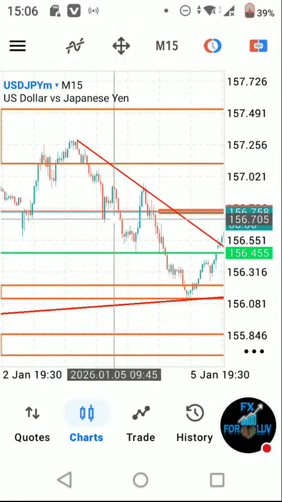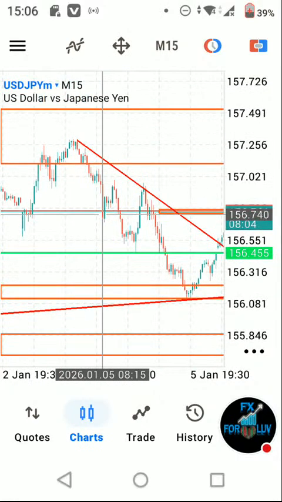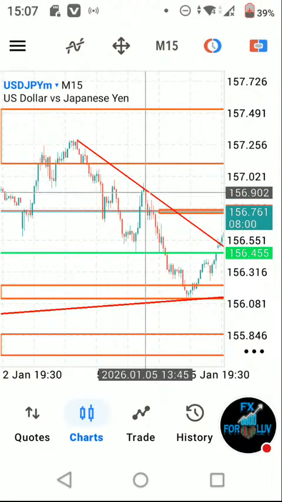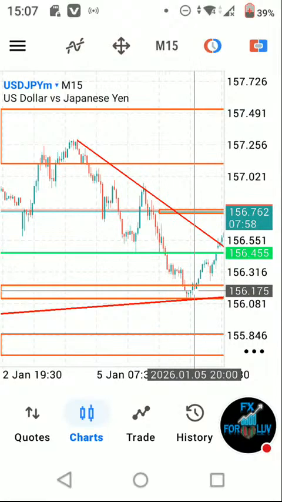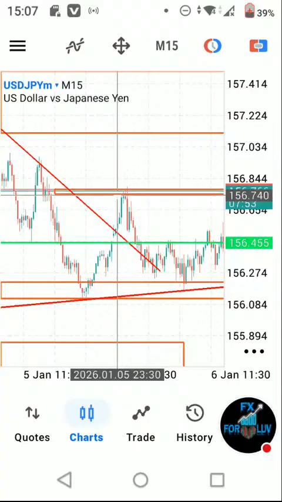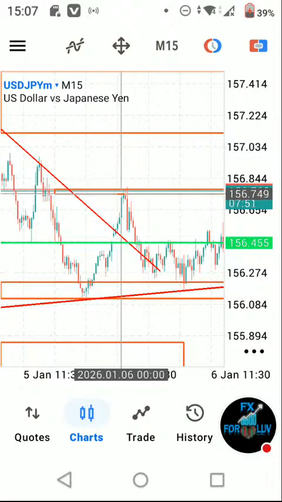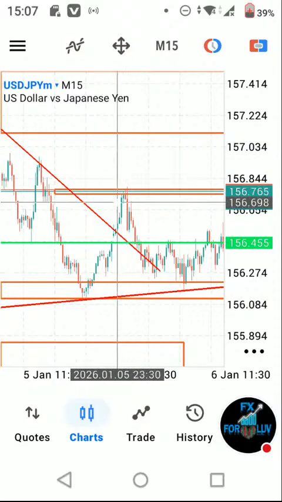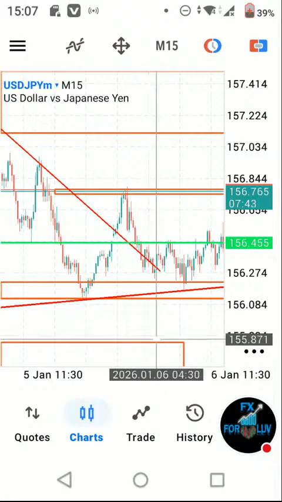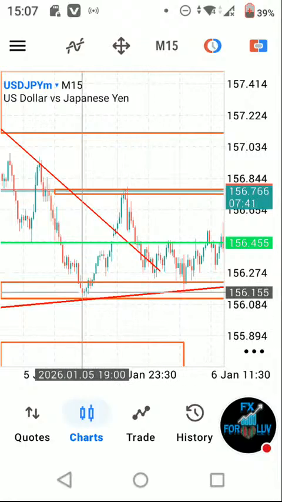So you can see USDJPY came here, started creating lower lows and lower highs. Lower low here, lower high here, lower low, and finally what is it creating here? A lower high. But remember, if price is in a downtrend market, it's supposed to create lower lows and lower highs. So when price comes here to this supply, I expect price to move down and create a new lower low and break even below this low.